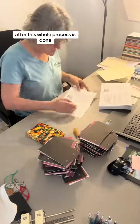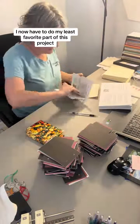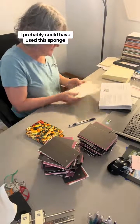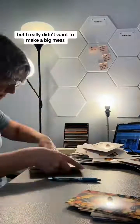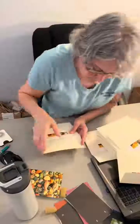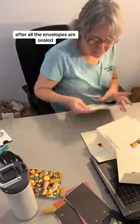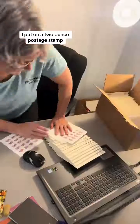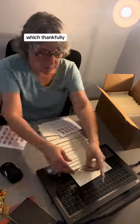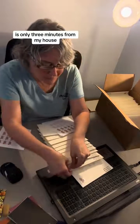After this whole process is done, I now have to do my least favorite part of this project, which is licking the envelopes. I probably could have used a sponge, but I really didn't want to make a big mess, so it's easier just to lick it and be done. After all the envelopes are sealed, I put on a 2-ounce postage stamp, get my box full, and then I drive over to the post office, which thankfully is only 3 minutes from my house.